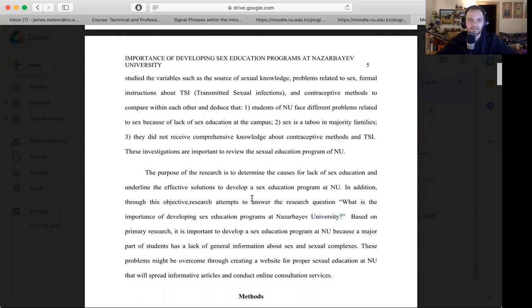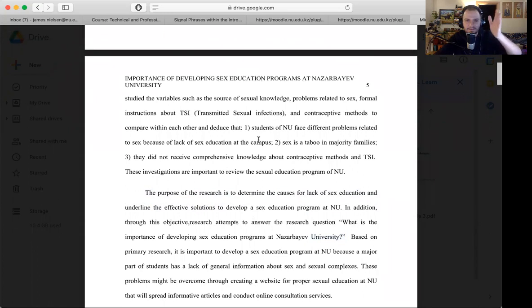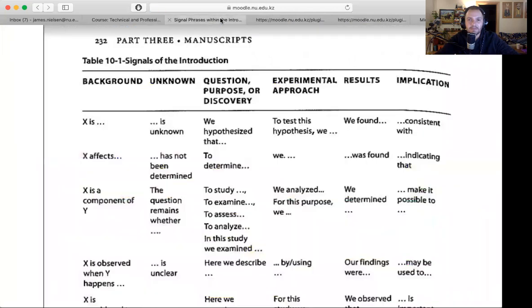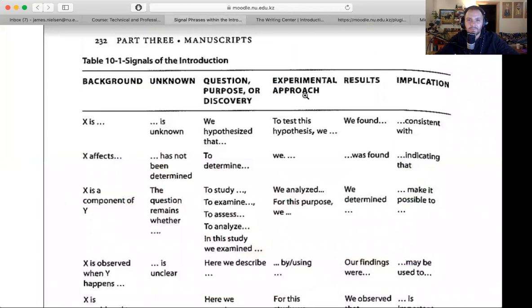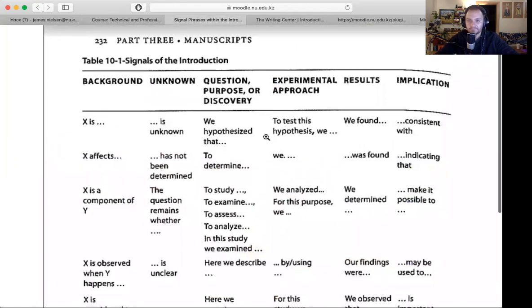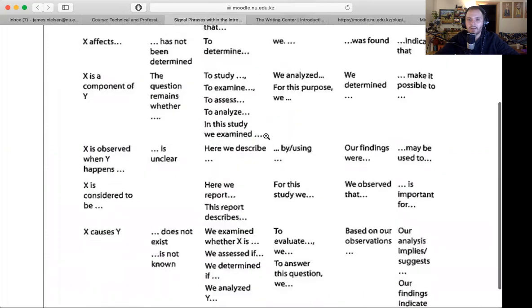It doesn't have to be done exactly in one sentence each for the six parts, right? It's up to you on how you want to do that, and each of you might need to do it a little bit differently. We don't need to look at a million examples of every single one. So let's continue on here. Experimental approach is just the method. And in fact, I would actually prefer you guys use the phrase method or methodology.